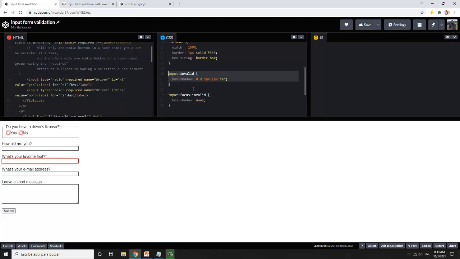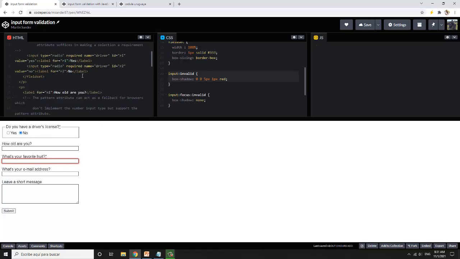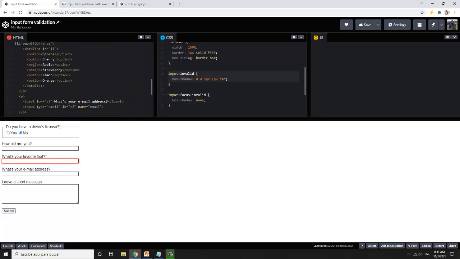So we can set this error message with this red color, or maybe a message or something. If I click here and check this, we can see that the error disappeared for this element. And now we have another element with error, this list, and since we haven't selected anything yet, it is in error. But if we select something, the error is gone.